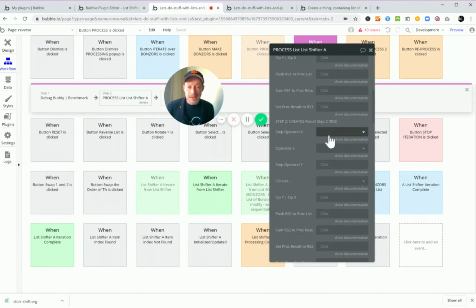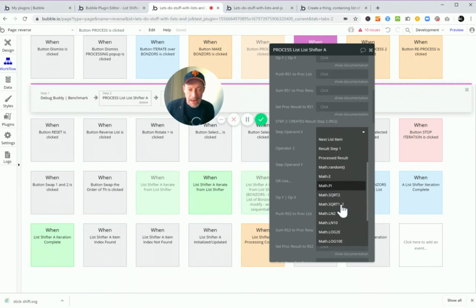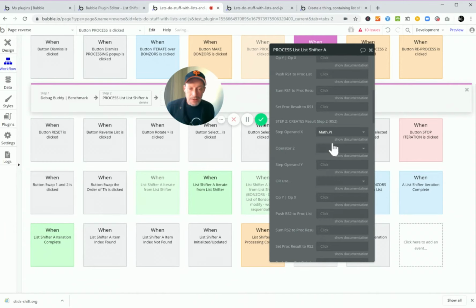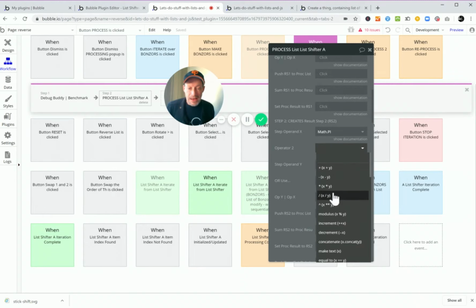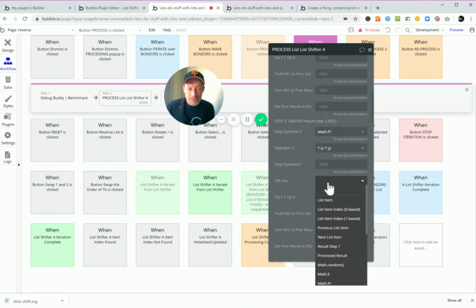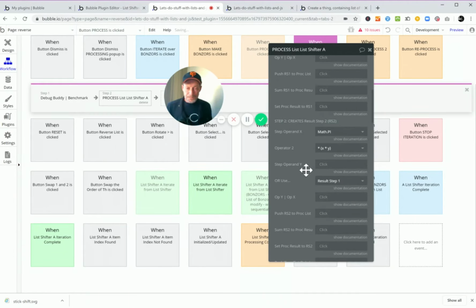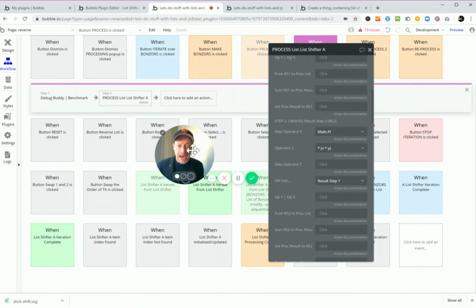We'll go down to step 2 now, and we will do pi, math.pi, where are you? Math.pi times the result of step 1. Okay, cool. Now, we've got to remember to do something with that value. If you don't do anything with the values, this computation will happen, but nothing will appear at list shifter's outputs.